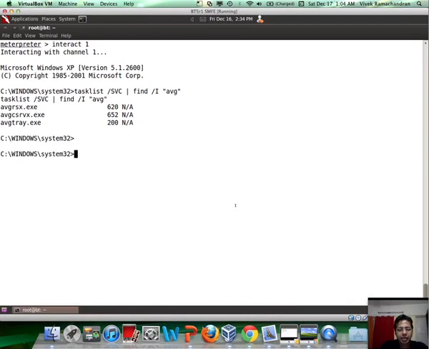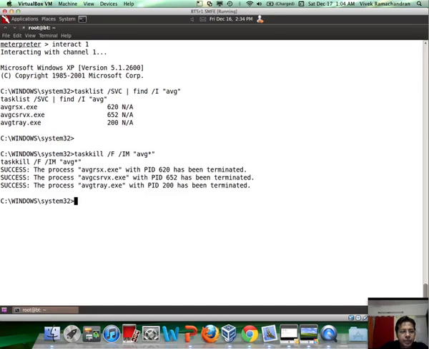So all I need to do right now is basically do the task kill, force it, excuse me, and then based on image name, give it the wildcard AVG star. There you go. It says success.